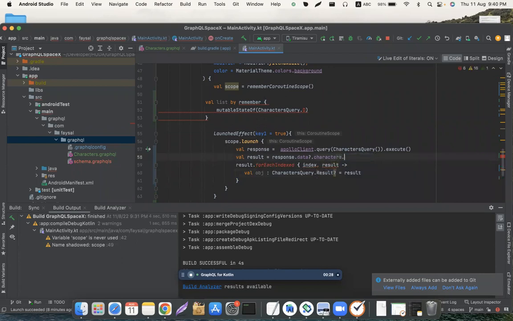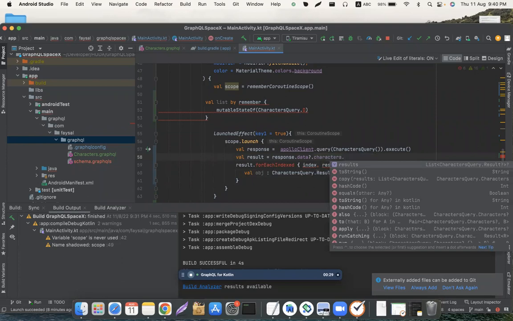Characters dot characters query dot result.